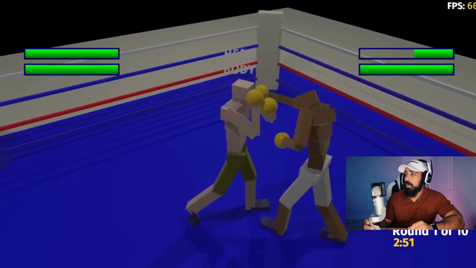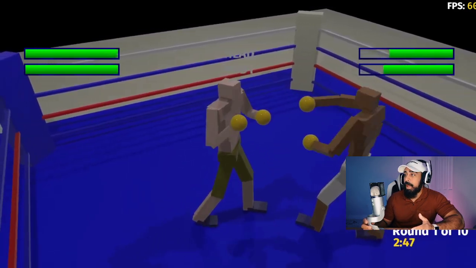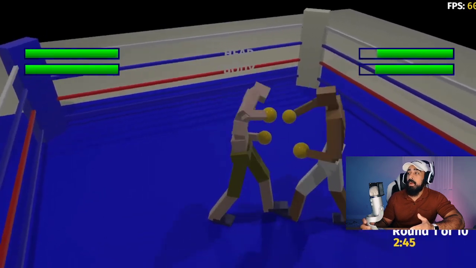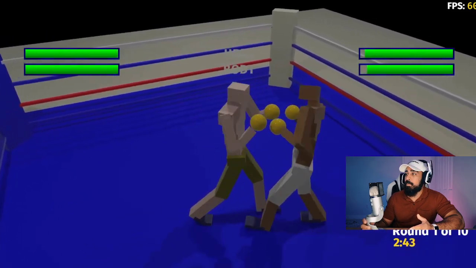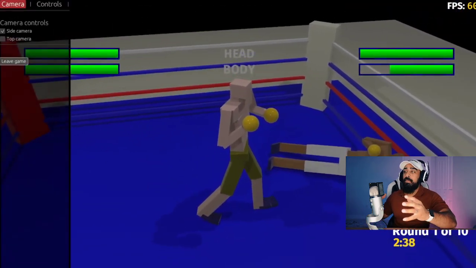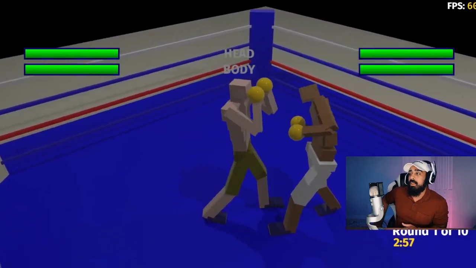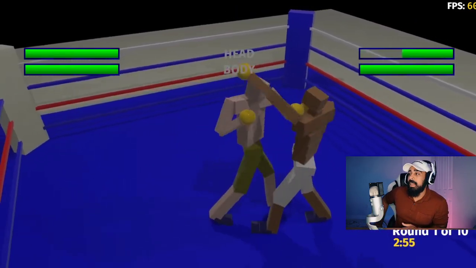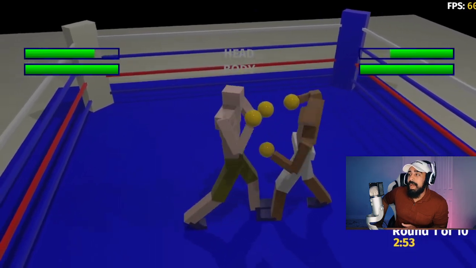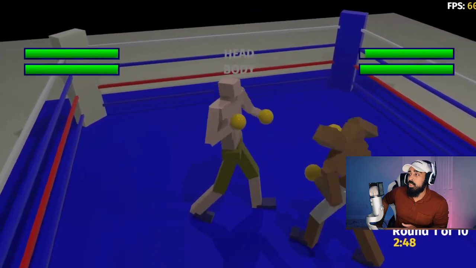The hooks are looking pretty good for what this game is. Look how he traps his arm. So it's very physics driven, very physics based. You can see that. If you're too smothered, you're not going to get a good amount of torque on your punches, unless you turn your body into it, just like how he did right there. If you just shoot it, it's not going to work.